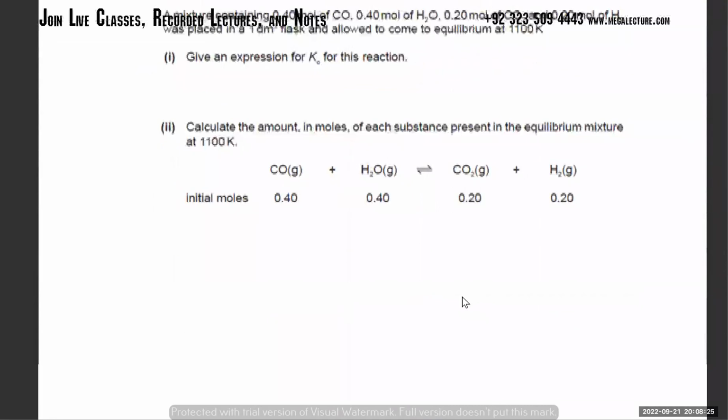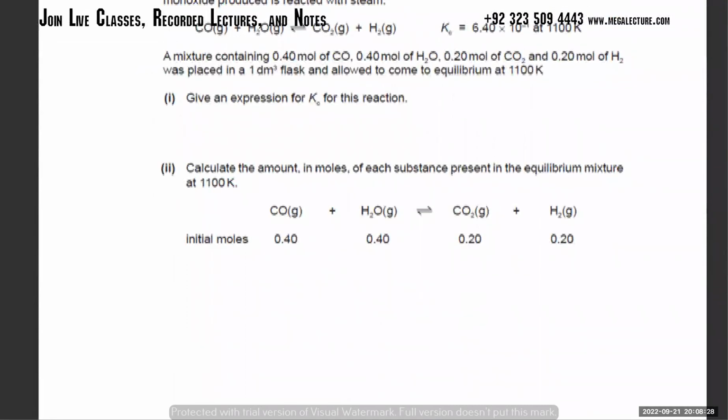So these are the initial moles that are given, and they've already given us the value of Kc. That's given over here. That's 6.4 times 10 raised to the power minus 1. So we have no idea what happens when you add the initial moles and mix them together. How many moles react? I have no idea. So I'm just going to assume that X moles of carbon monoxide react out of the 0.4 moles that you've added. So it's 1:1. So X moles of water will also react. And everything is 1:1. So on the other side, the carbon dioxide, there's going to be X moles produced, and X moles of this other product will also get produced.